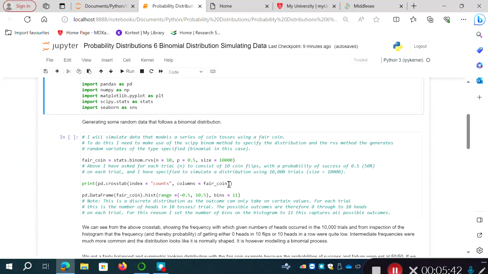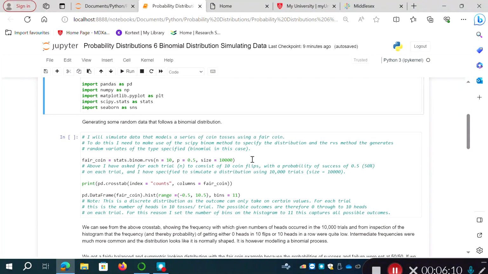And then I'm specifying we want a probability of success of 0.5 on each flip. And the size argument here is specifying we want 10,000 trials essentially. So 10,000 times 10 coin flips with a probability of success on each flip of 0.5 is what this is going to create for us.